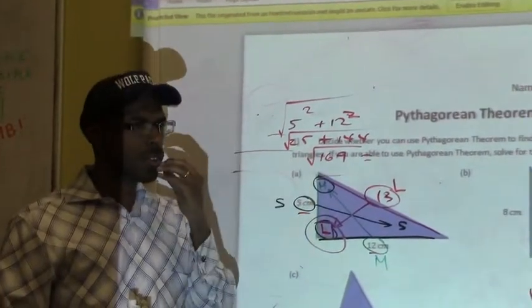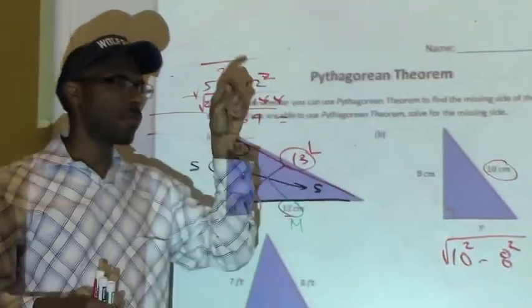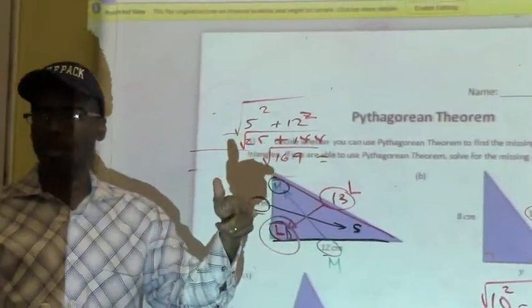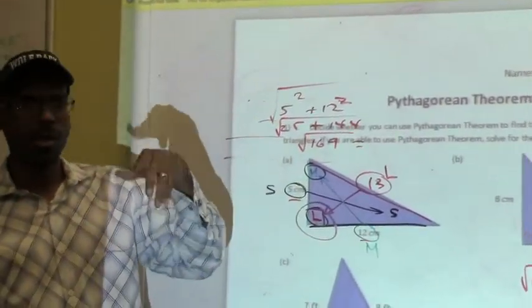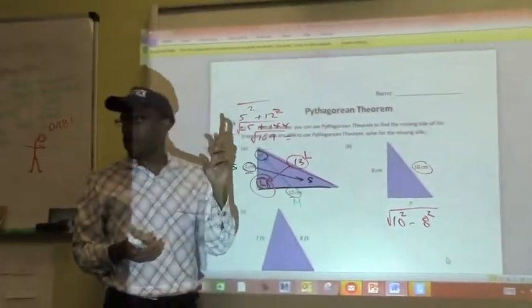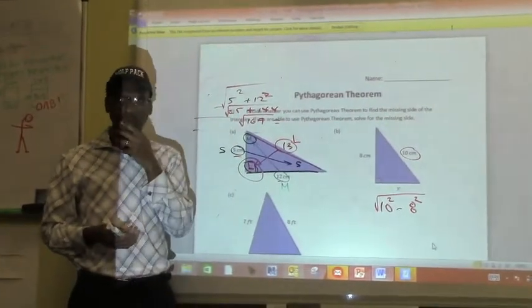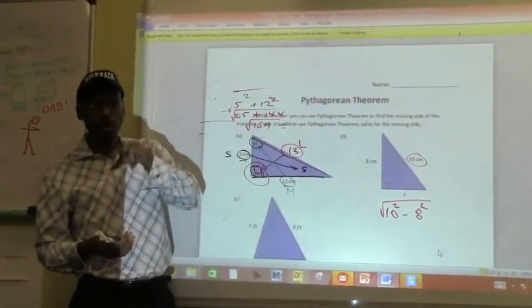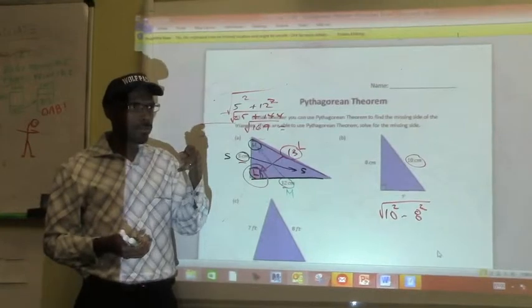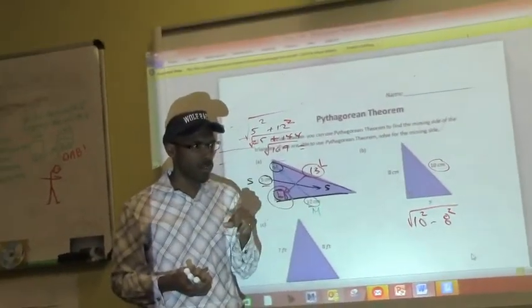You hit the 13 first, but I feel like on the calculator, some of them make you put the radical first, then the 169 inside the house. Others, you put the 13 and you hit the square root. Somebody tell me what it is on these calculators. How do you get the 169 inside the radical? Do I hit the radical first and then 169, or 169 and then the radical? Do I have to hit a blue button to get to the radical, or do I just go straight radical?